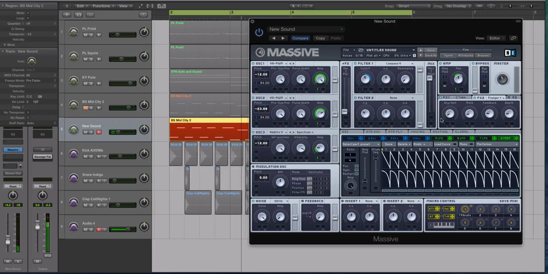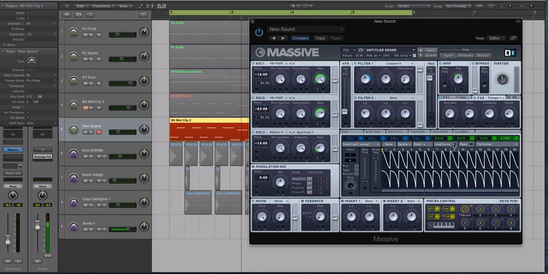sidechain compression-like. So I like to use this one curve, go to load curve. If you hold down shift on your keyboard, it'll allow you to keep dragging these in without having to go back constantly and reselect the curve type that you're trying. But you want all these at full velocity, and it should look like that. This will sound a lot better for a sidechain compression style effect.